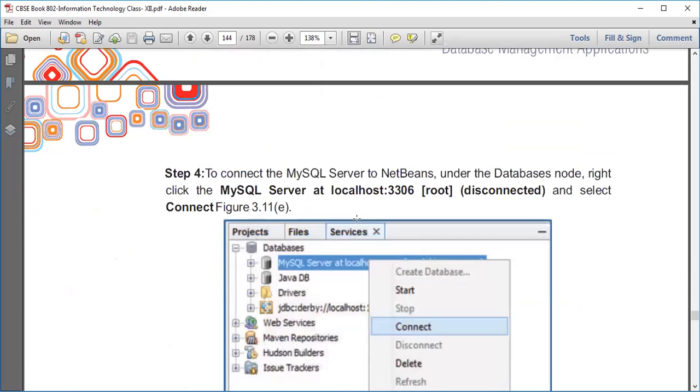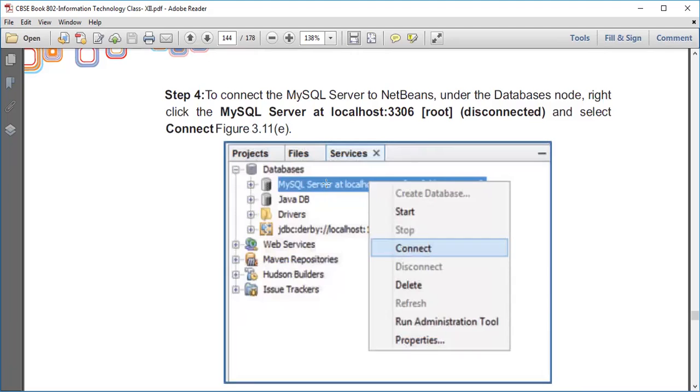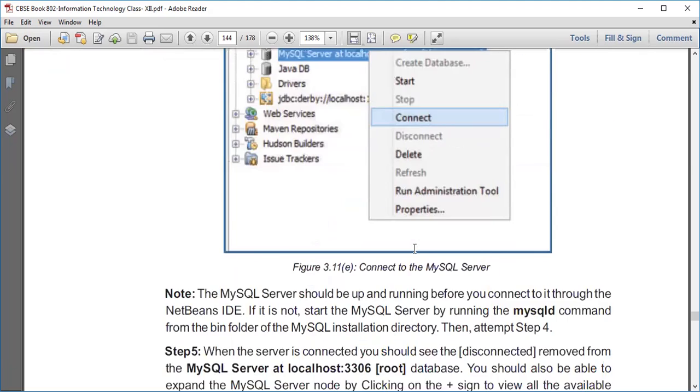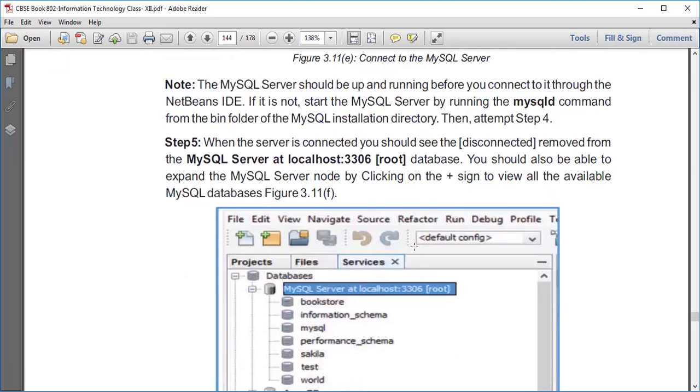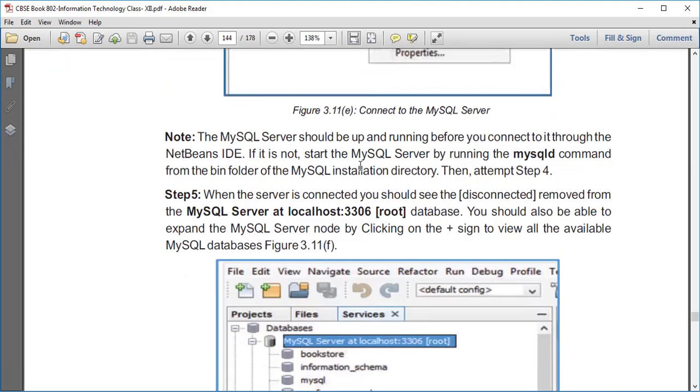Fine. Now to connect, right-click that particular server name, there is a Connect option, select that, right? Then it will start running the MySQL server.